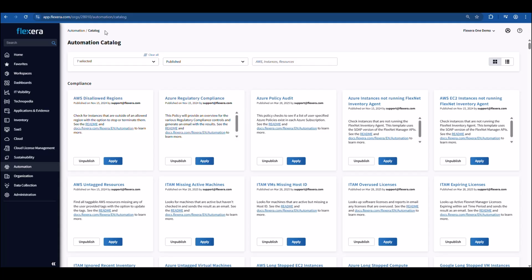Each of these policies will have its own set of input parameters that lets you define the input criteria for the action.